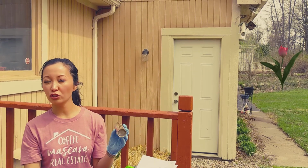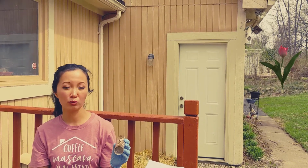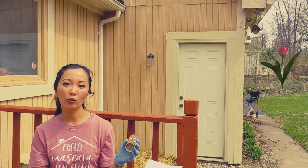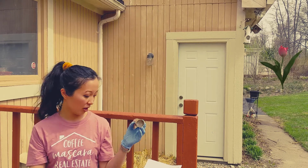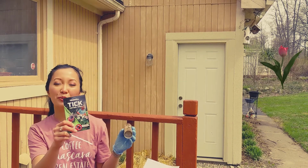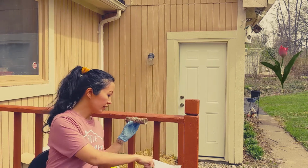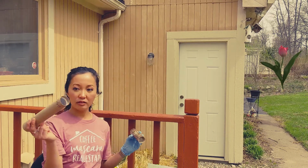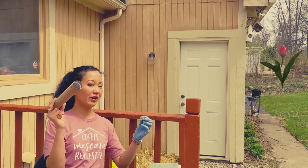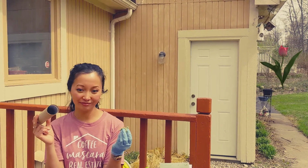Now, how many would you use? We live on about an acre, and for an acre, we use 24 tick tubes. And do the math, if you live on about half an acre, use about 12. Where would you buy this? We bought ours from Amazon for $75, and what we used was the Thermacell kind, and it has 7.5% permethrin. Now, if that's too expensive for you, I'd say you start collecting these tubes, paper towel rolls, and dryer lint, so that in July we're going to have an episode where you and I are going to make our own.